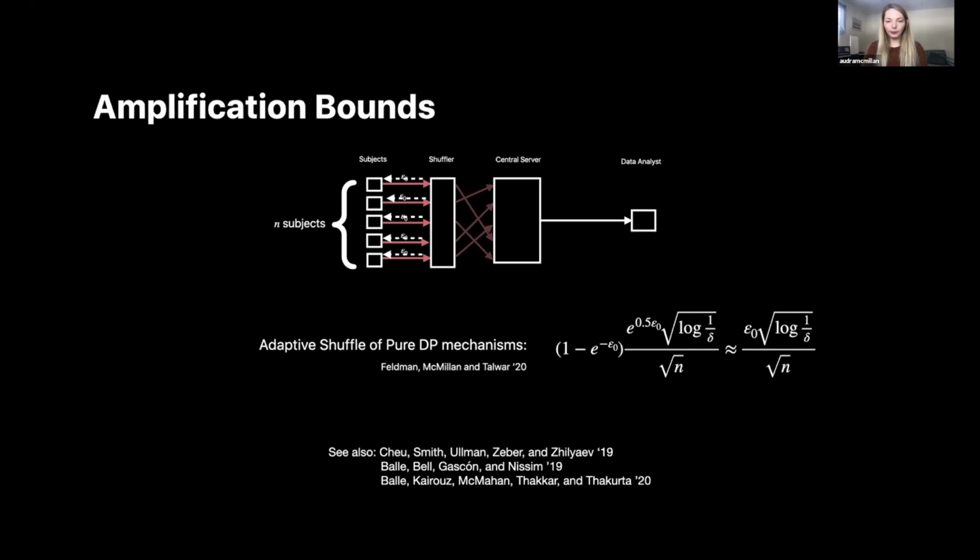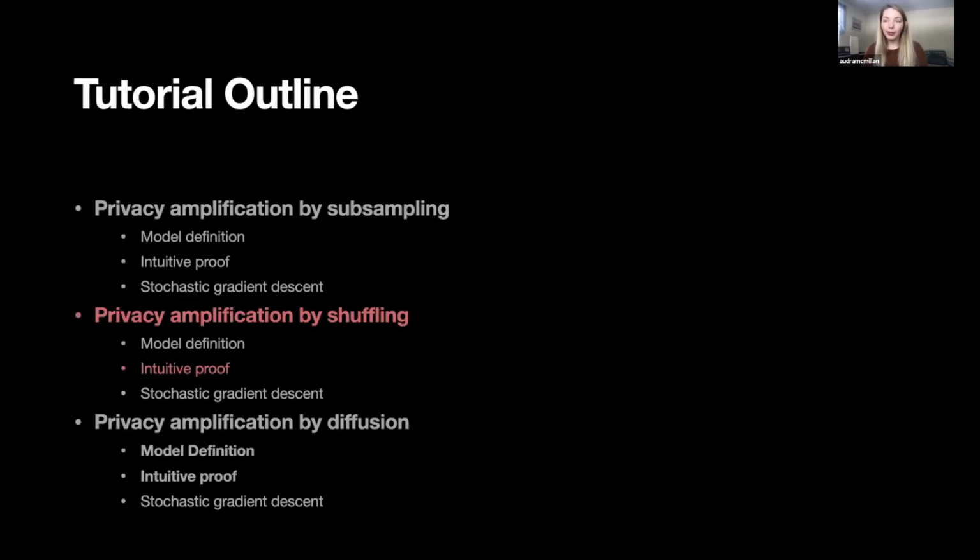So this is the shuffle model. And I'm actually going to spend quite a bit of time on this proof because I think it's a nice proof. And there are a few little tricks along the way here that I think will be informative. Again, this is supposed to be a tutorial talk, so I'm hoping you take a few little tricks away from this, as well as the overarching idea of privacy amplification.